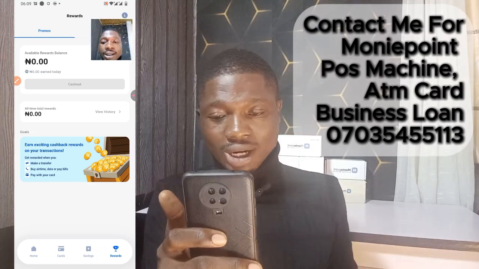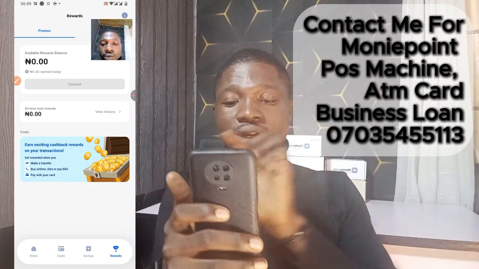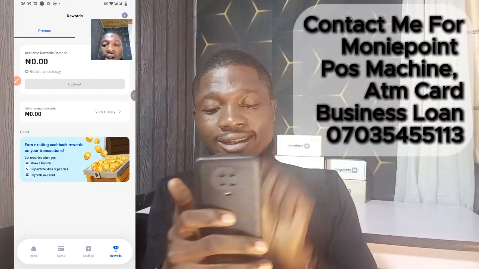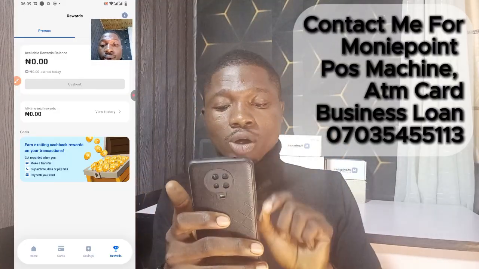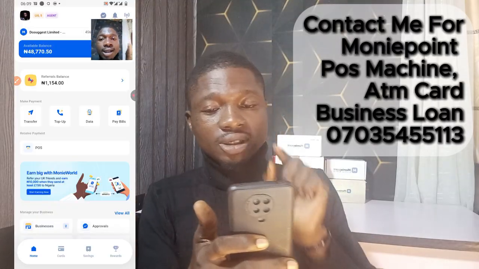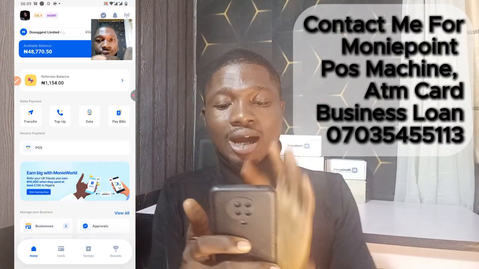So you can start counting for a new one. To get this reward cashback, you have to make transfer, deposit, buy airtime, pay with your card. So let me check my other account and you see that we have the balance in it.